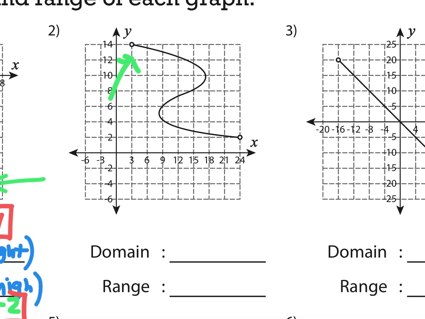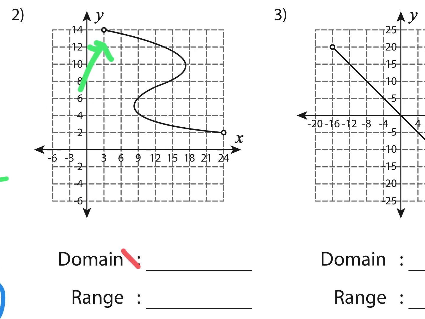We're going to go to problem number 2 right here. Domain, I'd just like you to write X. Range, I'd like you to write Y. Domain, I'd start with the numbers, and then I would put in a bracket or a parenthesis as I go. So like this one goes from left to right. I might put that above it just to remind myself when you're new at this. Domain is from left to right, and domain's about the X. So if you find yourself grabbing any number that's not an X, you're not doing it right.